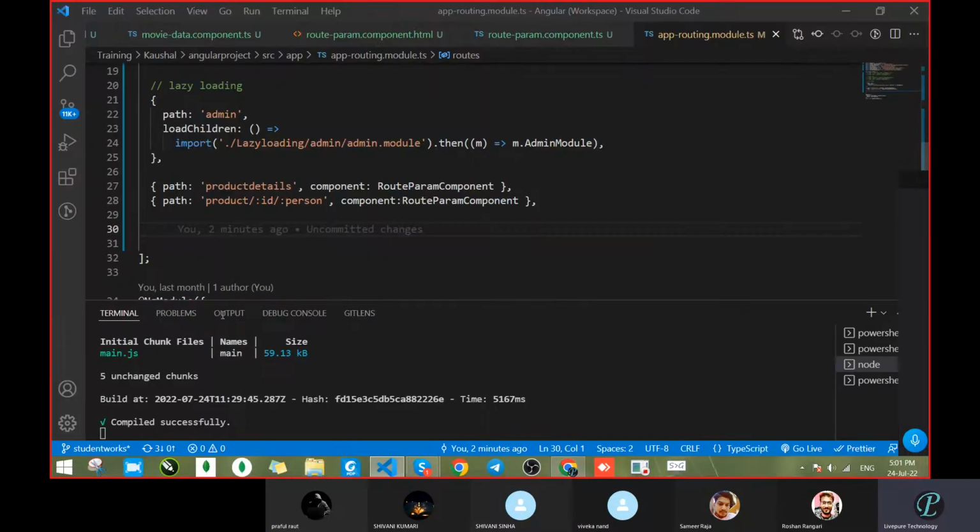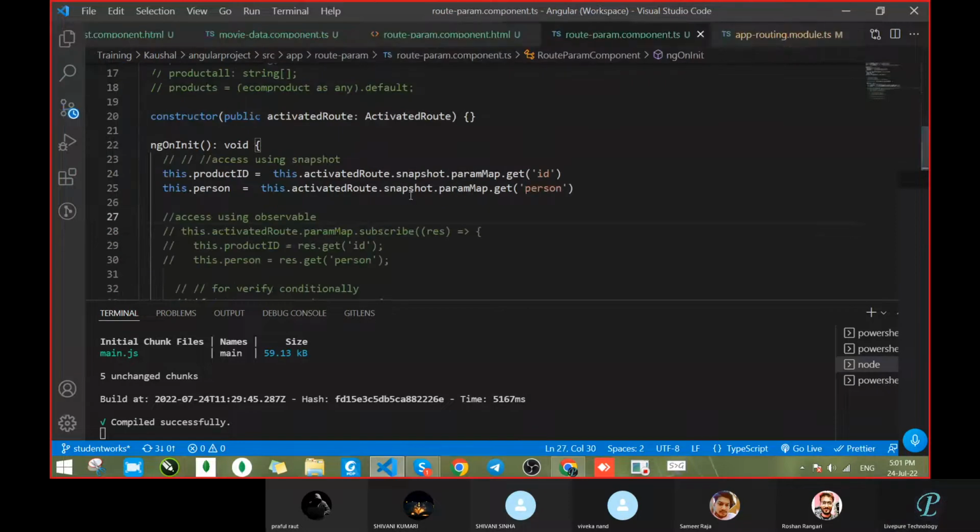What we had used in the code is this.activatedRoute.snapshot.paramMap.get id and whatever other data we are passing, get person. Due to this snapshot, it is actually taking a screenshot type, meaning whatever we do with a screenshot, it also works like that.